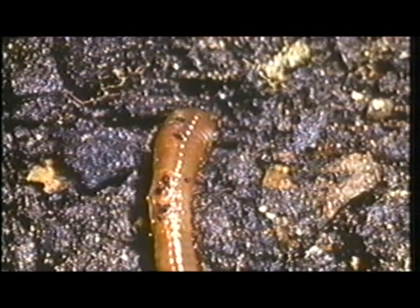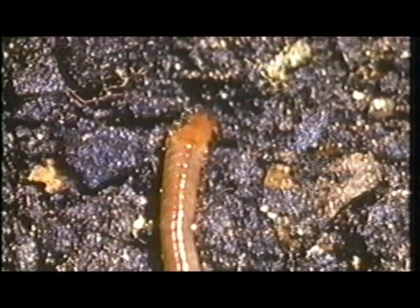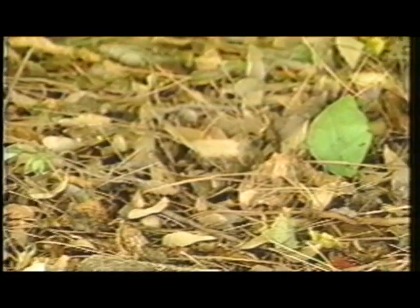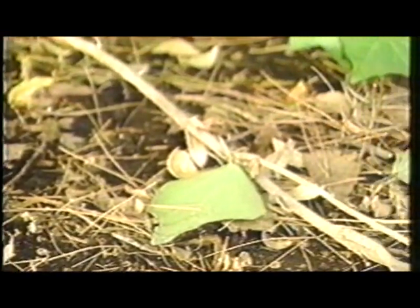In its natural state, soil is far more than simply the ground beneath our feet. Near the surface, microscopic organisms reduce plant materials such as roots, stalks, and leaves to a nutrient-rich layer of dark tilth. Small animals like earthworms tunnel beneath the surface, producing tiny channels which make water and minerals available and provide essential pathways to the subsoil for new rootlets. The surface blanket of organic matter provides shade, holding in moisture and allowing the soil to breathe. The ground below is protected from the force of raindrops that might otherwise compact the surface and prevent the water from being absorbed by the layers below.